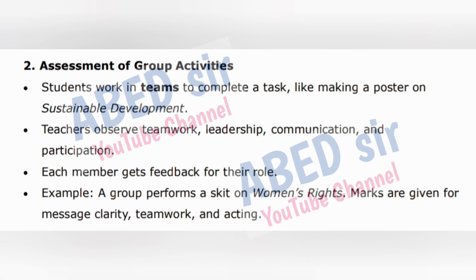2. Assessment of group activities. Students work in teams to complete a task, like making a poster on sustainable development. Teachers observe teamwork, leadership, communication, and participation. Each member gets feedback for their role. Example: a group performs a skit on women's rights. Marks are given for message clarity, teamwork, and acting.